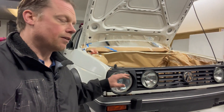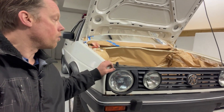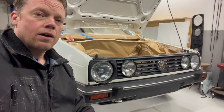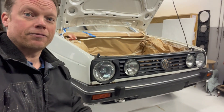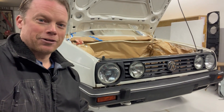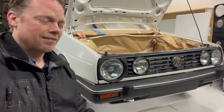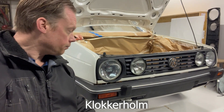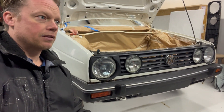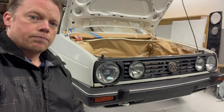I also bought two new fenders, but the fitting on those was just terrible, so I had to send them back. I bought a used one from a junkyard, and the other one I'm actually going to use as it is - I bought that fender from a girl at the same time when I bought the car, just a few weeks after. So finally I've just tried those out and they fit really nice. The fitting from the aftermarket parts was not good, and I've now just got the money back from one of the fenders but I'm still missing the refund for the other one.